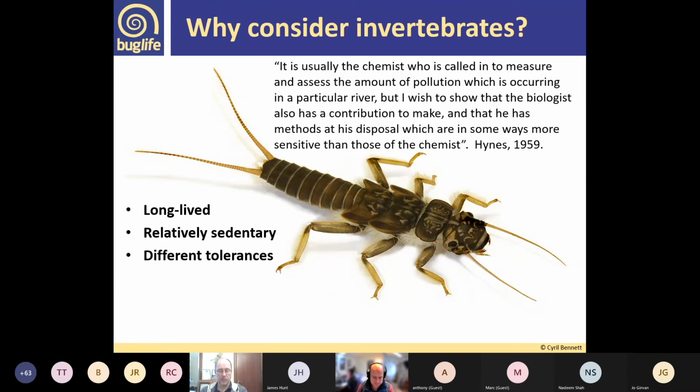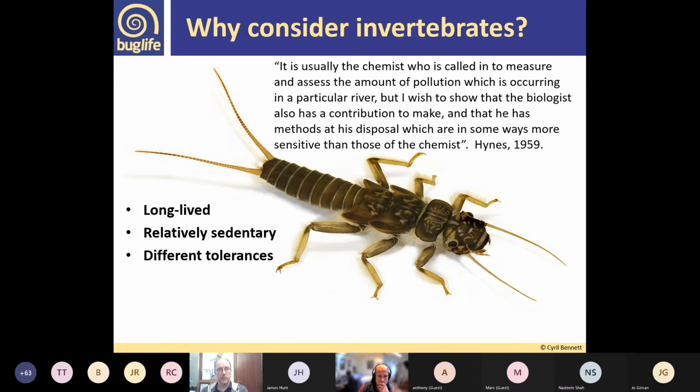If you get a pollution incident that comes through and you collect a sample, you're collecting a snapshot, whereas these invertebrates are living in that water for a long time. For instance, this particular species that's on the slide just now, Dinocras cephalotes, lives in the river for 3 years, and it particularly relies on having good, clean water, fast flows. So if this is in your river, then it's been pretty good for 3 years.